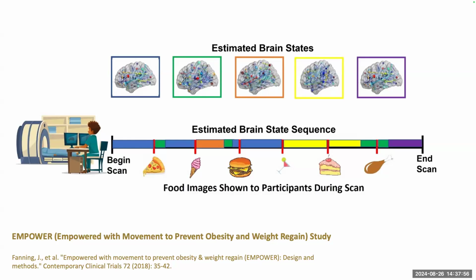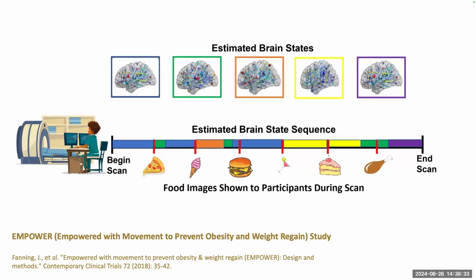So for example here, this person, maybe they're in this blue network state, I'm just labeling it as blue, they see a slice of pizza and they transition to green, and then they go back to blue, but when they see ice cream, they go to orange, right? And we're interested in not just what the states are, but the actual state sequence and things like the transition probabilities. What is the probability you go from blue to green versus from blue to orange? And then the dwell time or sojourn time distributions, right? So what is the probability when they enter the blue state that they stay in there for a long time versus their probability of jumping out of it pretty quickly?